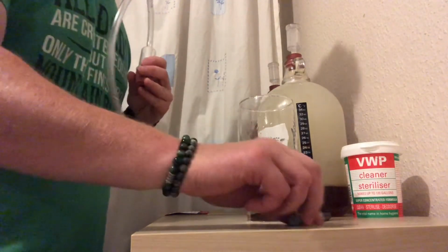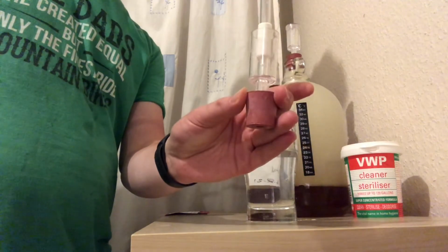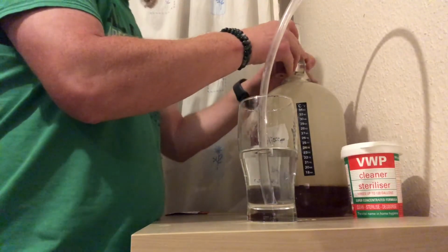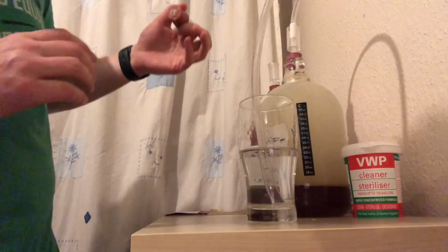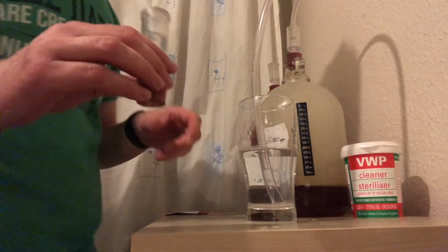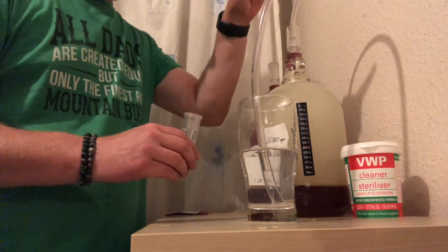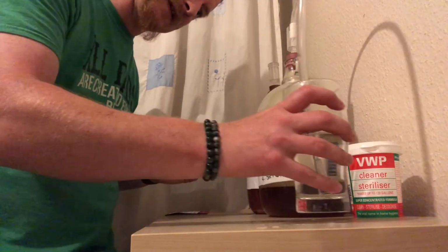And after quite a while, longer than the 10 minutes I'd set out for the sterilisation, I've come up with this. I had to use an adapter to get it on because the tubing I've got just didn't fit. So one end goes in your glass of water. Take the offending one off and pop that on as soon as possible. And as you can see, it's a bit gummy in there. That would eventually just come up into the funnel and just cause loads of shit. So now what happens is those gases, if they need to, they're free to escape. They can come up here, down the tube and into here and not bother anything going on with the brew. And that's perfectly safe to do.